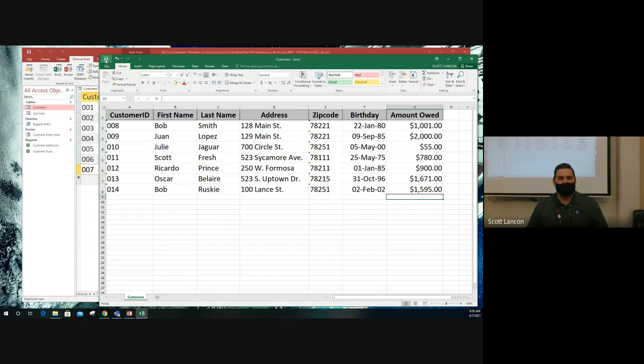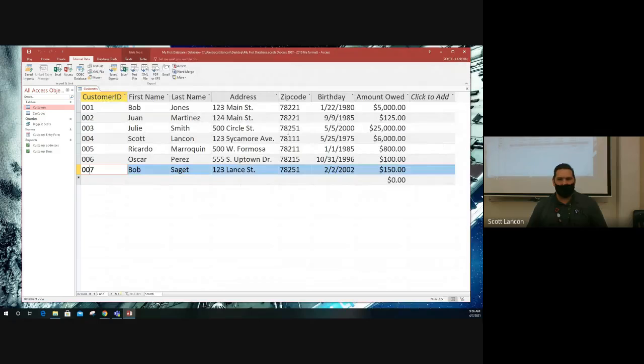Okay, so I just changed up a bunch of stuff. You can do this if you want to, but if you're not able to keep up, just watch. So I saved this new information on this customer Excel spreadsheet. Here's what's going to happen now. I'm going to import that data from the Excel spreadsheet into my Access database.